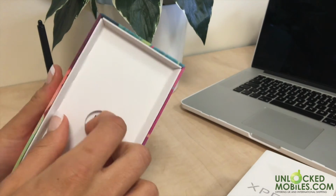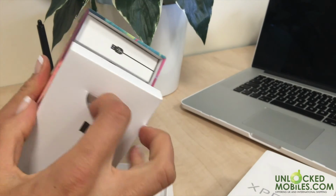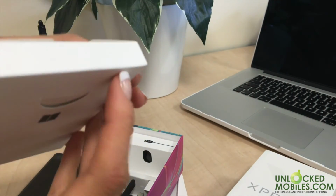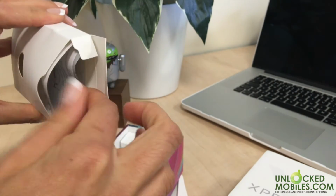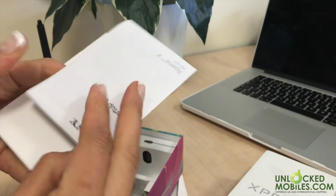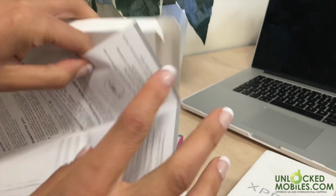Okay, so let's take a look at the accessories. Underneath this little tray we have different boxes. This box here holds the handset's quick start guide. It's quite a small guide, just one A4 sheet folded up, but it has all the information you need there to start up your handset and get it working quickly.